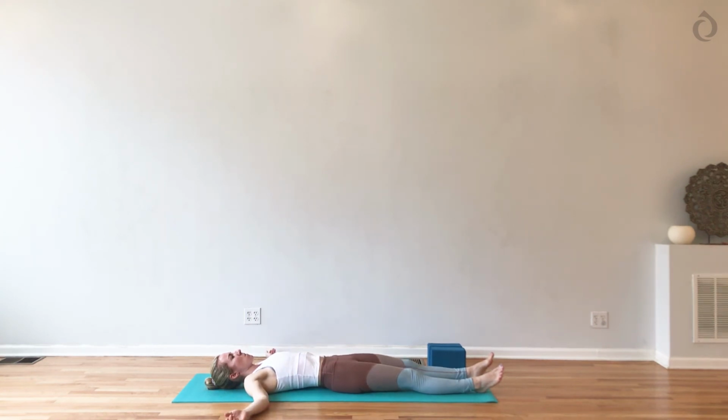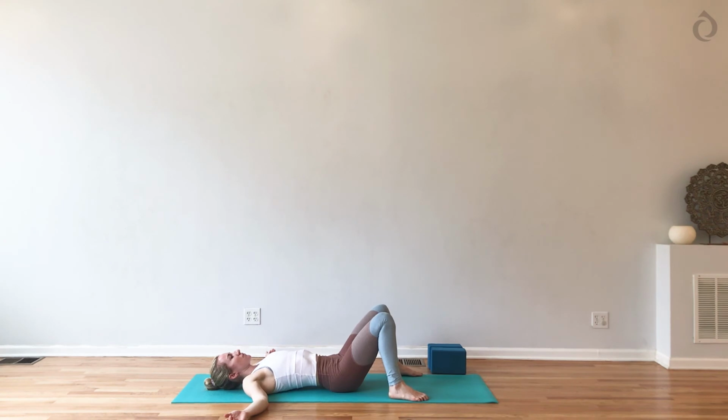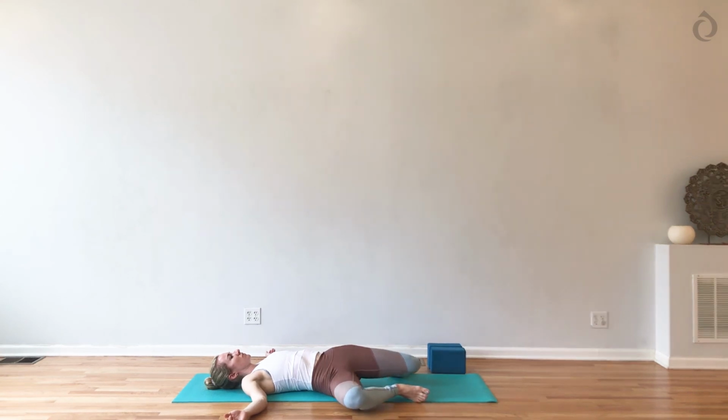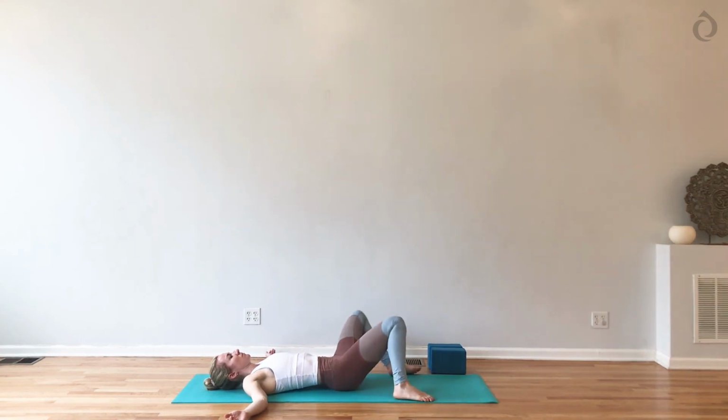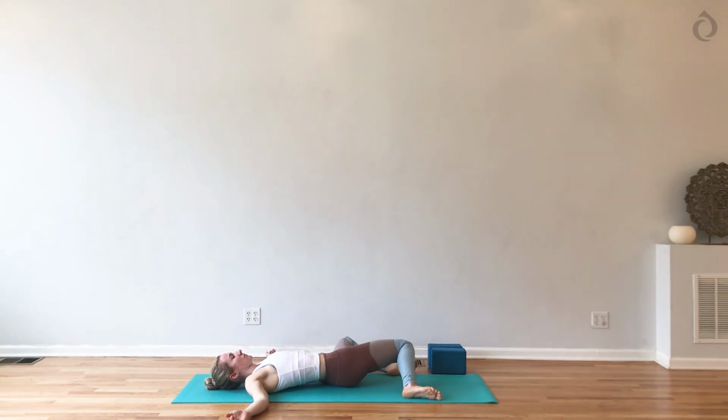And then bend your knees and walk them to the outside edges of your mat. So right foot to the right edge, left foot to the left edge. Release your knees over to the right side of the room and lift them back up through the middle and release them left. Do this a couple of times, just windshield wipering the knees right to left, releasing through your low back.